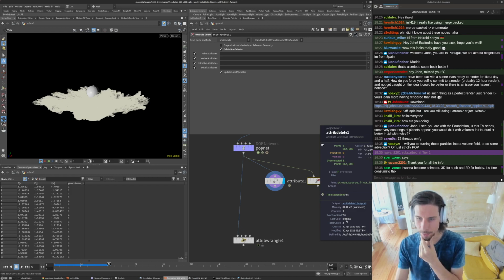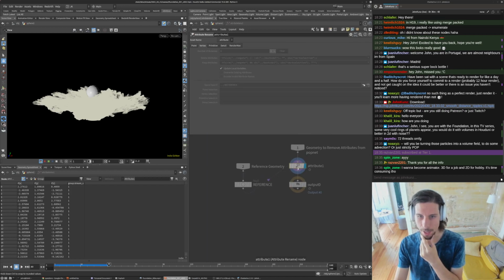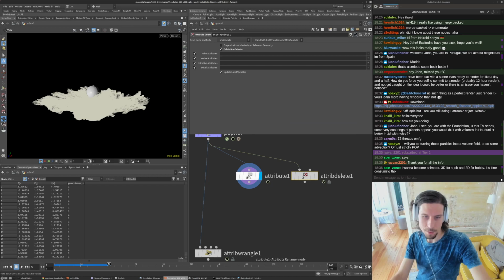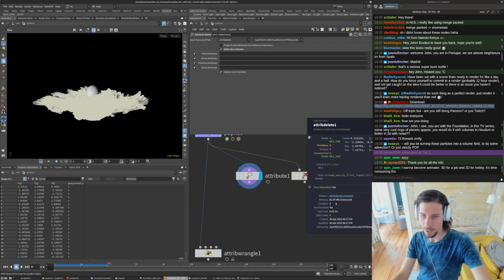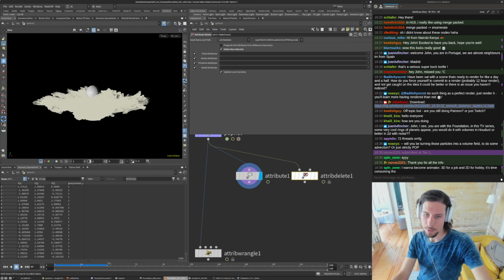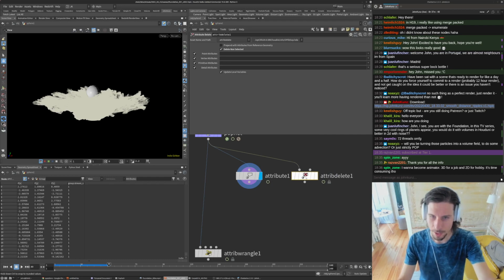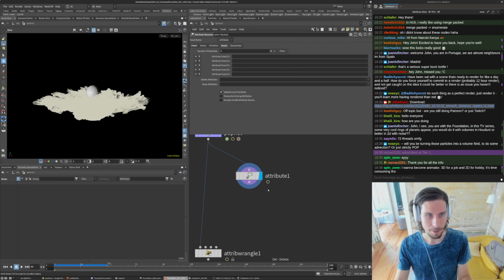But basically the one thing I was saying was anytime you have a digital asset, this actually just has this attribute inside of it, and to find the accurate time it's taking to perform this operation, you can middle mouse here and see it's like 2.9 milliseconds. But here this 0.003 is not really accurate. It doesn't accumulate all of the cook time of all the nodes inside for HDAs. So if there's an opportunity, I'd prefer to use non-HDA nodes, if it's two things that are exactly the same, but obviously you can't do that for every situation.